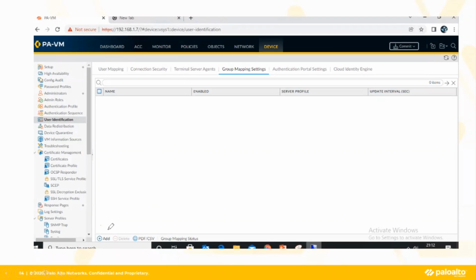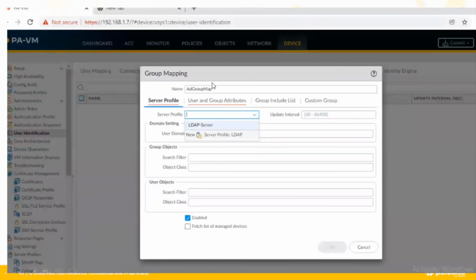When you click on the Add button, this pop-up opens on the screen. Just give the name; in my case I gave AD group map. This is the LDAP server profile which was created earlier, so you need to select this profile as well.